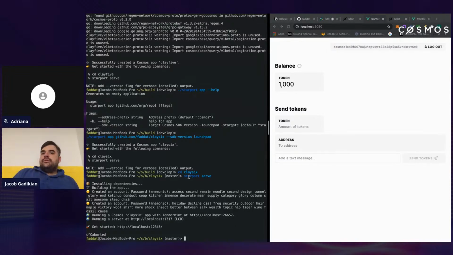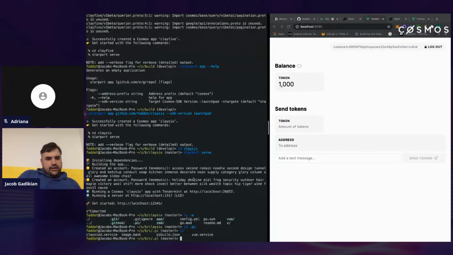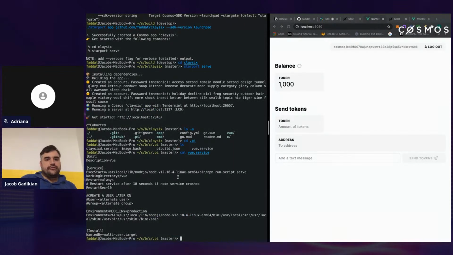We just built a chain with a wallet, but let's get into the hardware. So, where's that magic happen? In here are a couple of key files. What we've got, this view.service systemd service that starts the Vue.js front end. So it basically starts this, but on the Raspberry Pi.